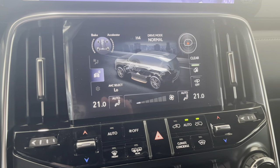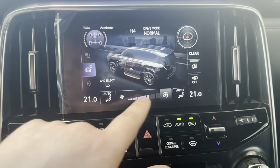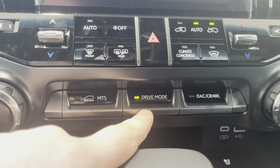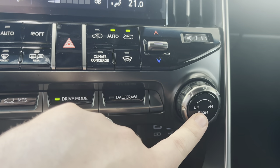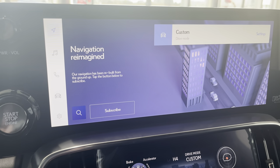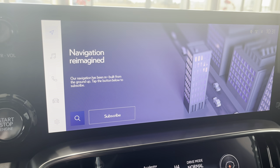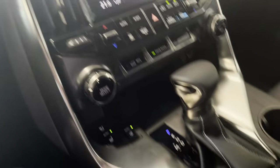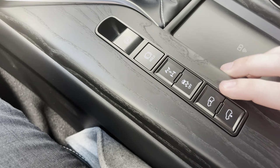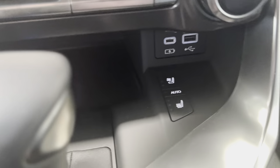It's all touch-sensor. You can change the sounds of how the buttons beep, which is good to know because personally I find those sounds a little annoying. Then we have the drive modes: crawl control, low four-wheel drive, and high four-wheel drive. The mode select button lets you switch between Custom, Sport S Plus, Sport S, Normal, Comfort, and Eco. We also have auto hold, a locking differential, traction control, and air ride to raise or lower the LX.